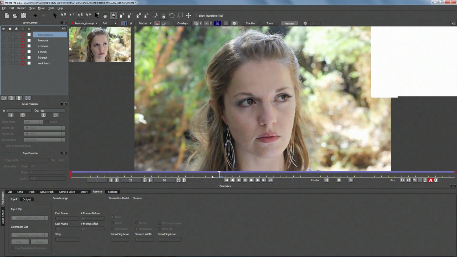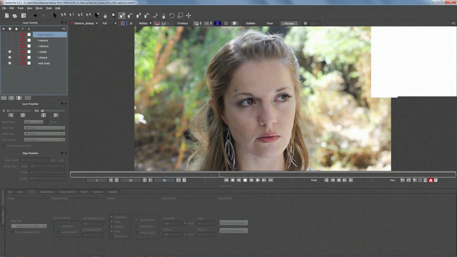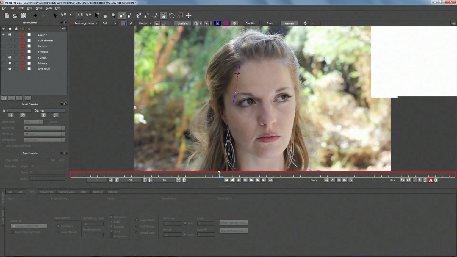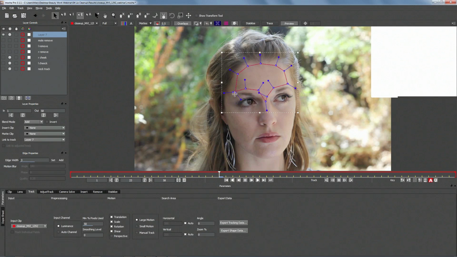But yeah, this is not just a demo for Mocha Pro. I feel like I've tried to show how to blend things in After Effects quite a bit. Now this section of the demo is going to be anything that you can do in After Effects and the Mocha that comes for free in After Effects, which is why I'm trying to tie everything together here. What we can do here is, just like how we blended the skin tone for Edward Norton, we do the same thing for our character here.